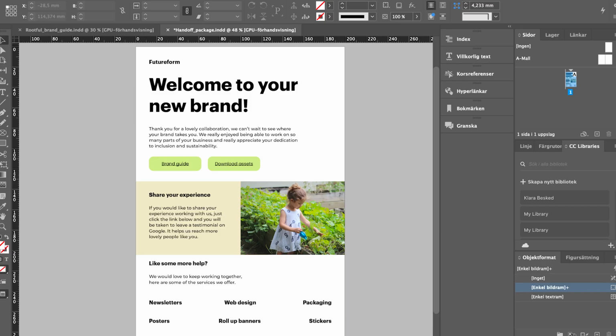A handoff package is just a really nice way to give your client everything they need from the project, but also to say thank you and encourage them to work with you more in the future. I like to keep it really simple and just include a quick thank you and a personal note about why it was really fun to work on this project together. Then I have links to download the brand guide and the different brand files, and I finally add a link to leave a testimonial on my Google My Business page. This makes it super easy for you to get testimonials, and it also helps improve your SEO.